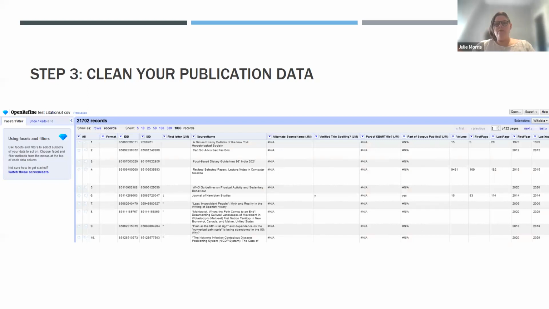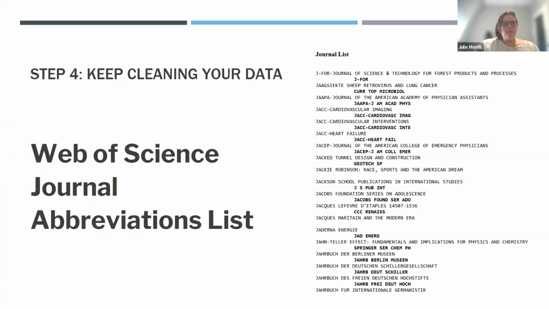So what this tool is great for is removing blank spaces or non-Unicode compliant characters. And you can do that very, very easily, so you don't have to do any coding or any Excel formulas to do that. Then I pulled a list of journal abbreviations and the full citation from Web of Science.